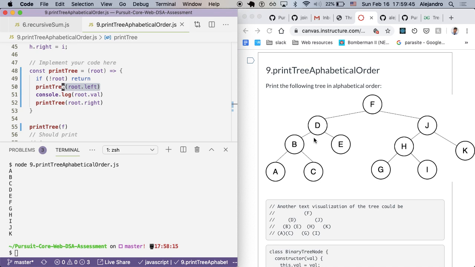This is the call stack. So on the first call, I'm just going to call our function P for print. We call it with the root node, which is F. Right? I'm just going to draw it like that. This is the root node. This is the first call we do. We call print with F, and the root is not null. What we do is we call our function again, but we call it with the left of F, which in this case adds another thing to the stack, which is P with the root node D.